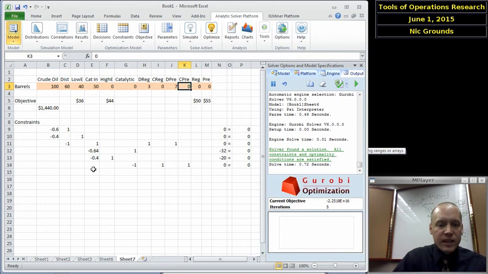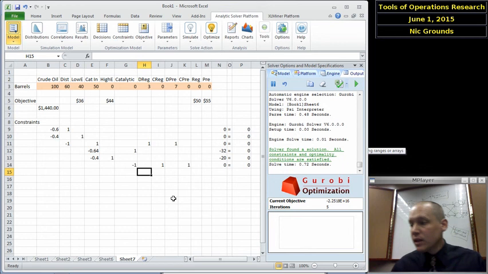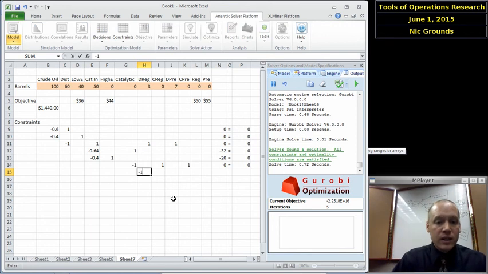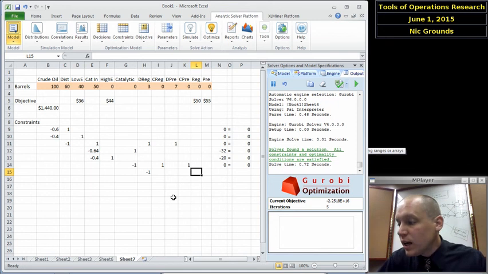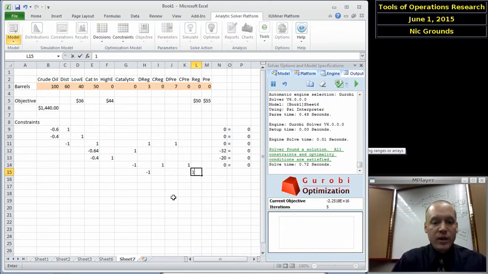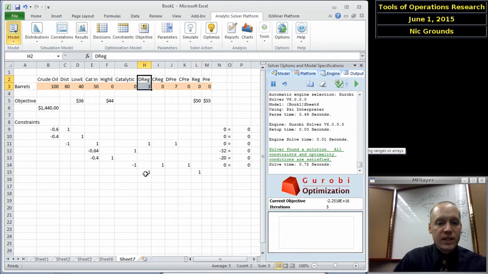Okay, and finally, we have the blend for regular gasoline. So for every barrel of distillate used to blend into regular gasoline, we can only produce 1 gallon of regular gasoline with it. Okay, actually I take that back.